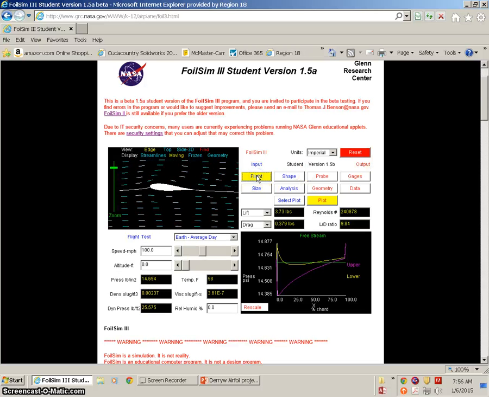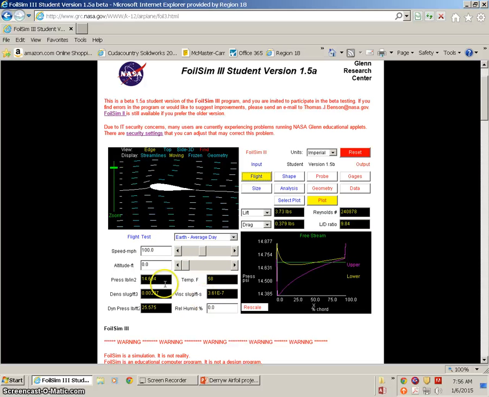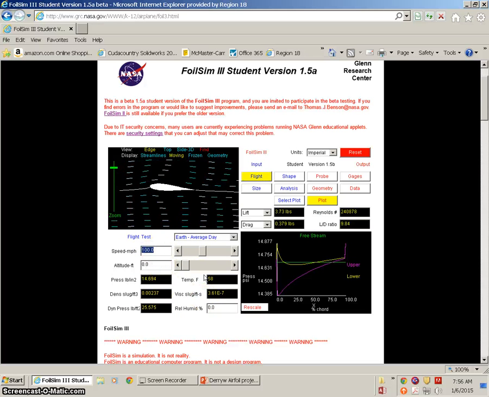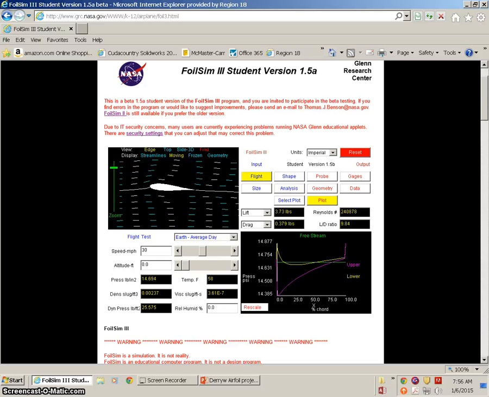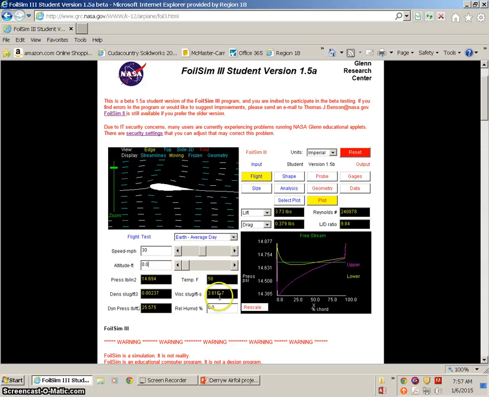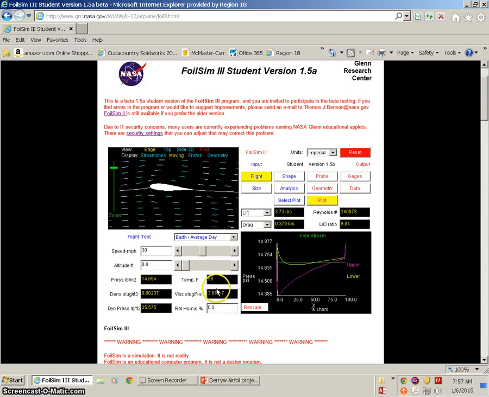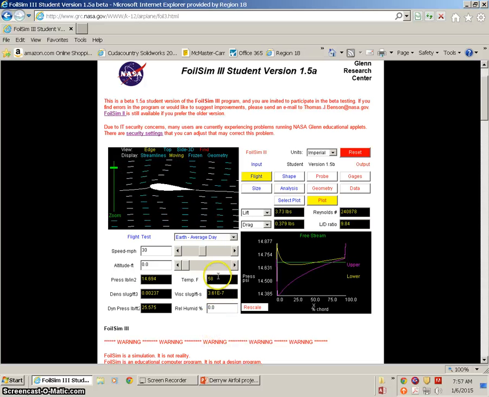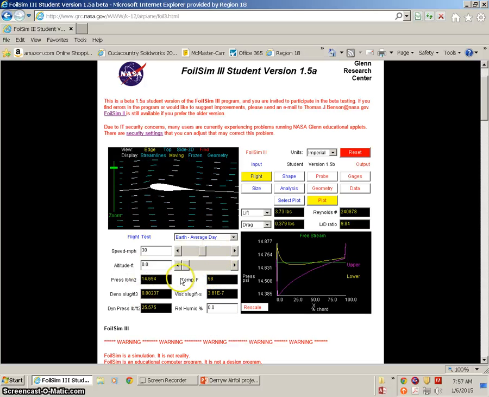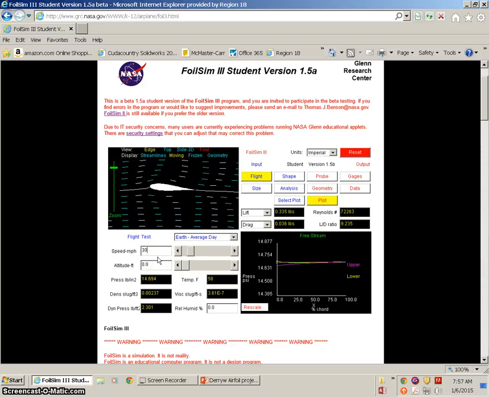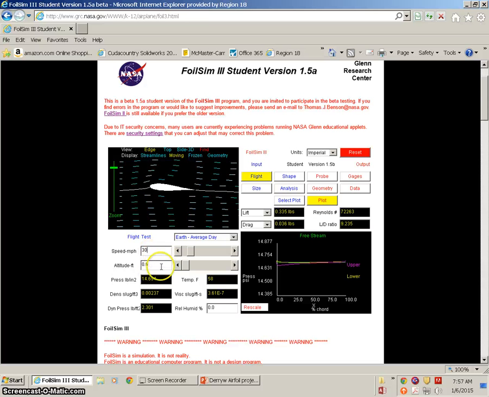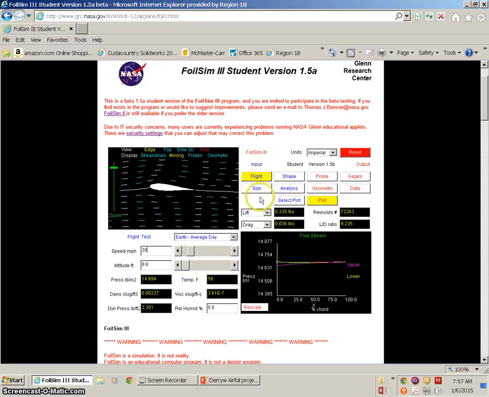Next, we're going to go to input to go to flight, and this is going to change the characteristics of our flight conditions. So we're going to try to estimate what our wind tunnel might be running at, and we're estimating that at 30 miles per hour. We're going to leave the altitude at sea level, and we're going to leave the temperature at 58 degrees and so forth. It's a little warmer than 58 in the shop, but we can leave it as is. So really we're just changing the speed, and make sure you hit enter so that it recalculates. If you don't hit the enter key, nothing happens. So size and flight conditions are good.